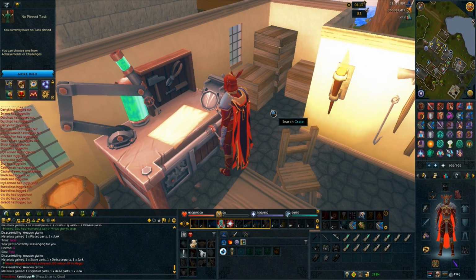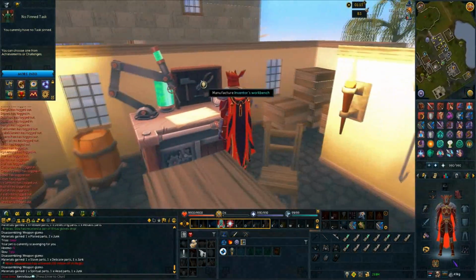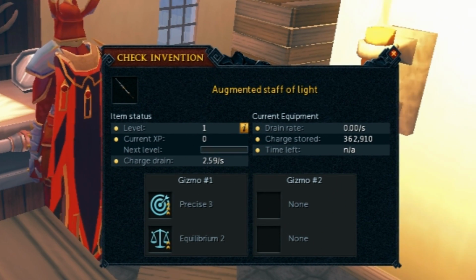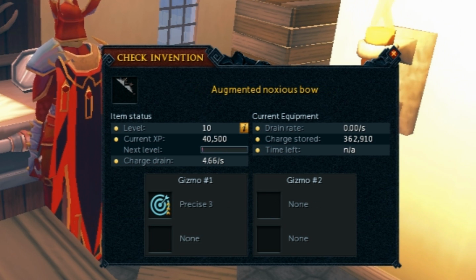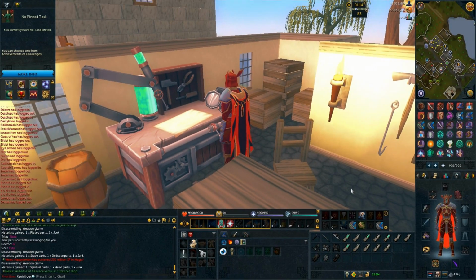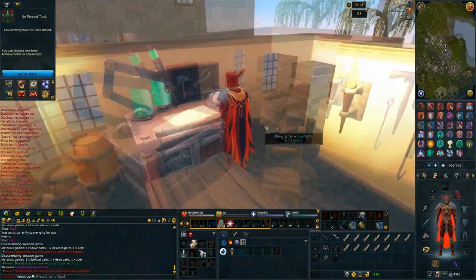And last but certainly not least guys, the perk update that's probably going to save you the most cash is the Efficient perk. Now this can be used on either armors or weapons, but weapons drain more charges than armor. For example, the Augmented Staff of Light drains 2.59 charges per second, whereas the poncho and the leggings only drain 1.55. The Nox bow is 4.66. Carol's top is only 1.15, and Carol's skirt is the same. So this is really useful for weapons because weapons drain a lot more charge than armor.